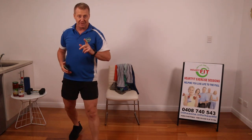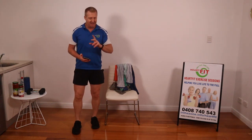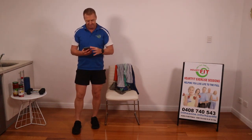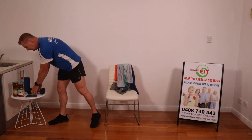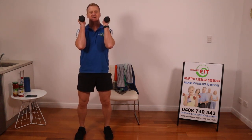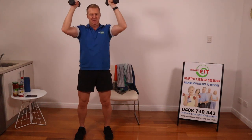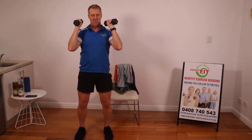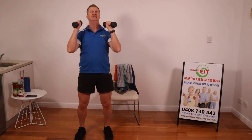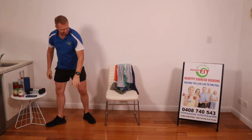Our first one is the shoulder press. I'll be using dumbbells, so I'll do one with dumbbells and one with band, okay? If you're using band, one right and one left. Three, two, away we go. This is for 20 seconds, guys. Done. 10 seconds rest.